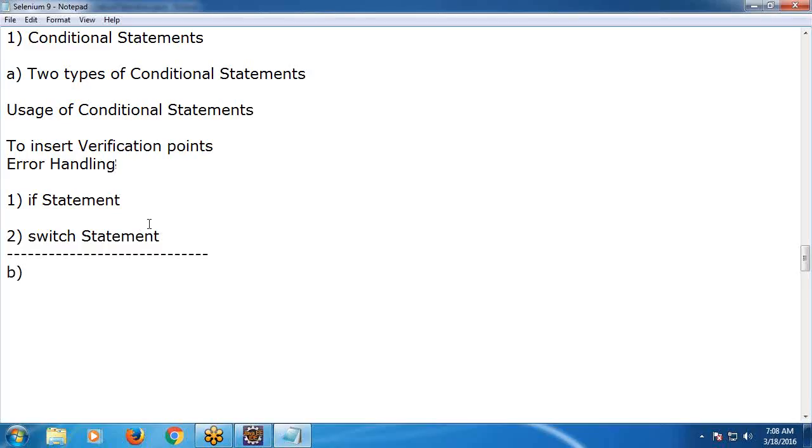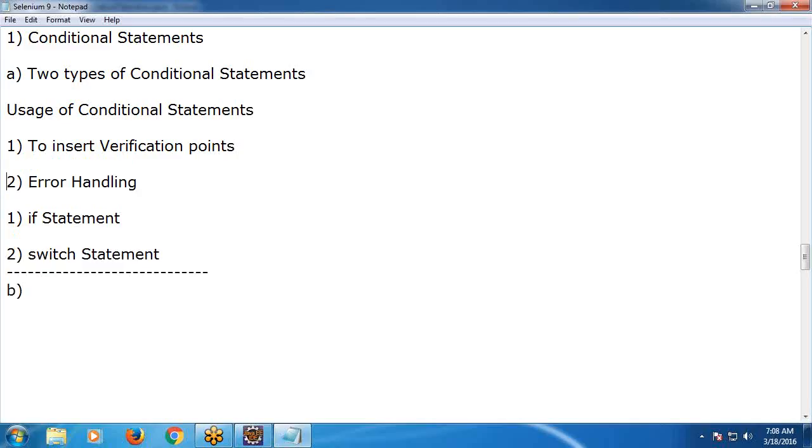Okay. Next, in verification point: if page title equals Google, then pass, else fail, like verification points. Okay. This one is to insert verification points. Next, to do error handling.